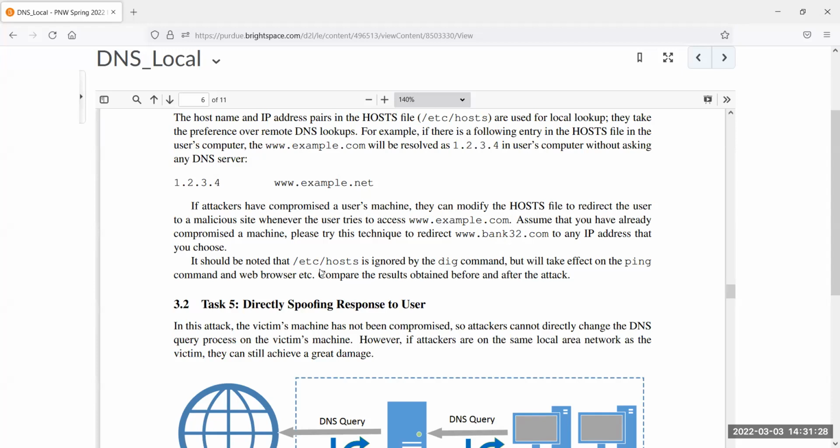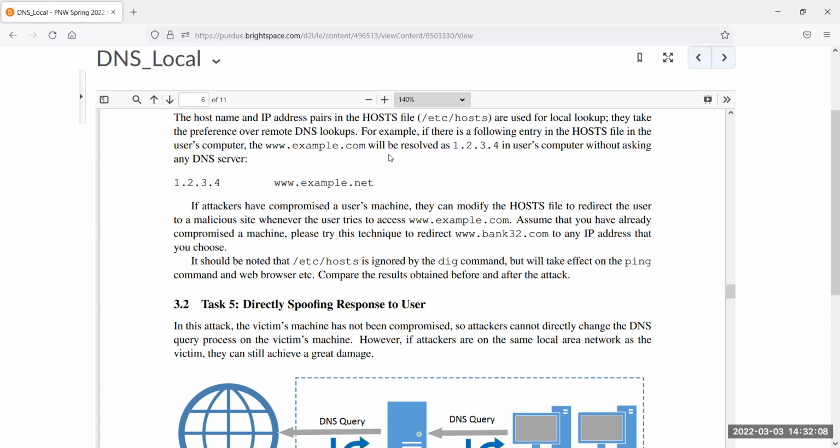It should be noted that /etc/hosts is ignored by the dig command, but will take effect on the ping command and the web browser. So I was trying the web browser. You can also try pinging. Got it? Now you had a question in the back. So here, the DNS server is not involved at all, right? Because the /etc/hosts file lives in the client machine.